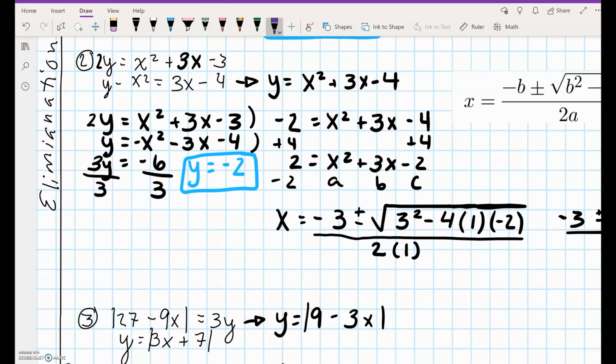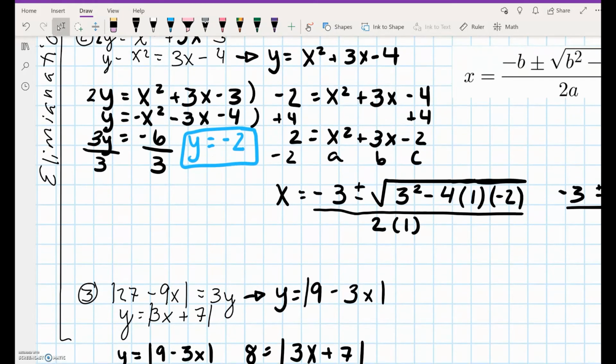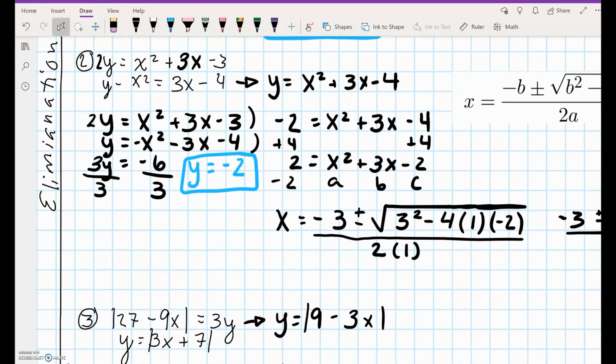So then, like I said before, you are adding these equations even though it kind of doesn't look like you are. This one was very simple because of the way that these worked out: this x squared and this 3x squared canceled out without actually having to multiply by anything, just because they were the opposite sign of what was in the original equations.